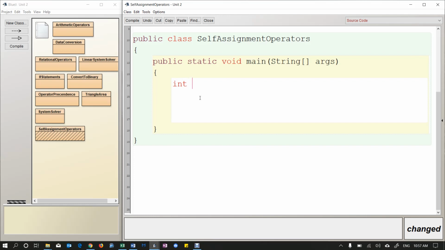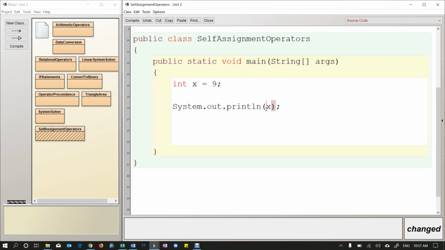I'm going to create an integer variable called x, and I'm going to assign it a value of 9. Okay, so remember, this is called the assignment operator. So I'm going to create a small storage space in RAM called x, and I'm going to put 9 inside that variable, and I'm declaring it as an int. So then I'm just going to do something really simple and print that variable.